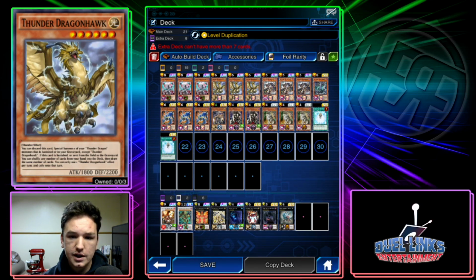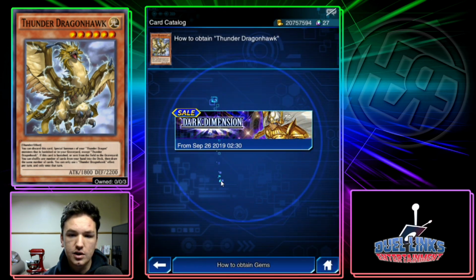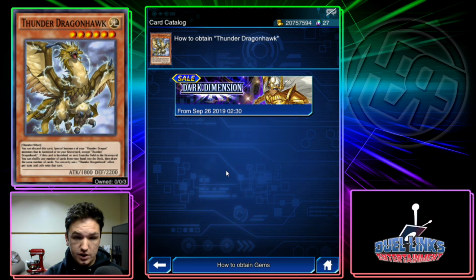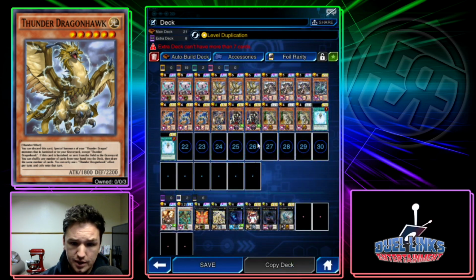Anyway, so Hawk is going to be in Dark Dimension. So this is the same box as Alistair was released in. It's a really good card. So it's a main box ultra rare. It's kind of expensive. So far we have 6 main box ultra rares.